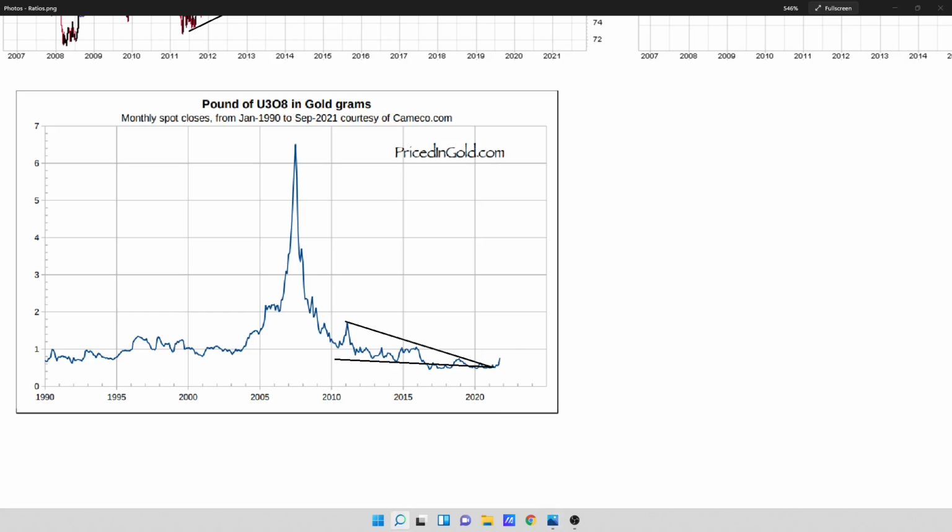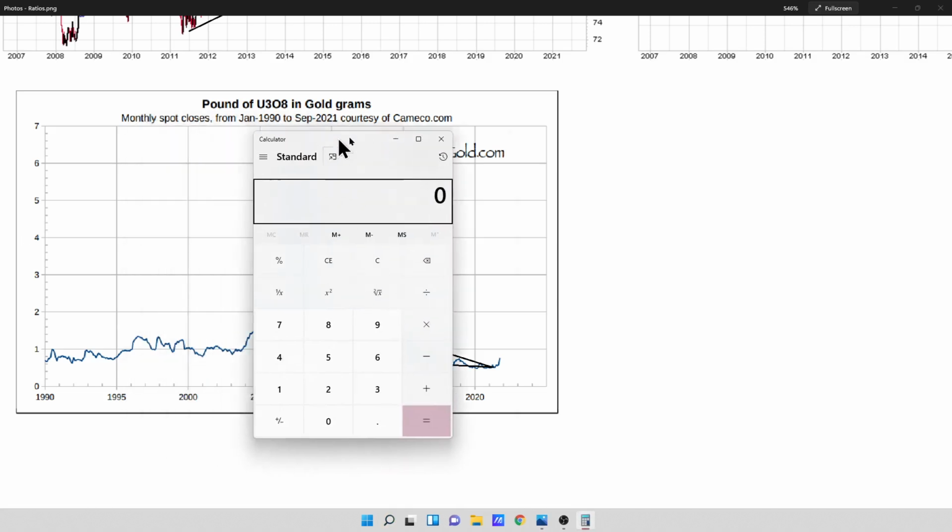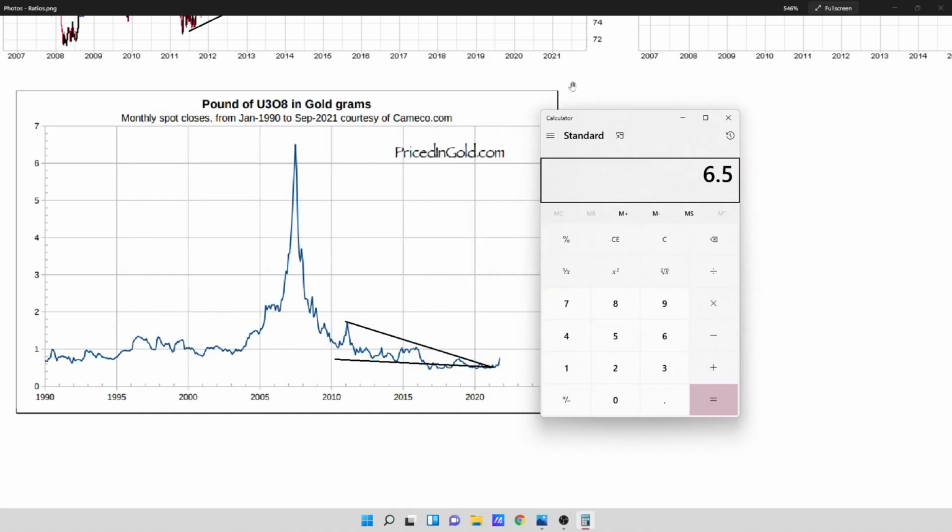So what that means there is uranium, the price of uranium, if we were to go back to the highs, divided by, let's say 0.75, uranium could go up 8.66 times where it is today, and let's just say it's at $40 to make it easy. Uranium could go to $346 per pound and match what we did last bull market. That's roughly the price, 350, 300 and something. And that's what I get for an oil price as well. So I think this is a high likelihood of actually occurring over this next bull market.